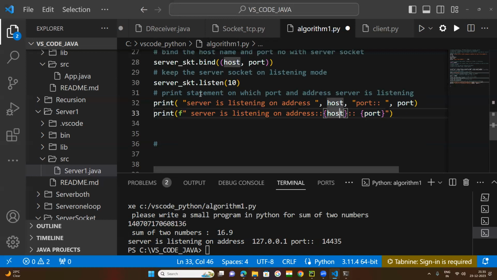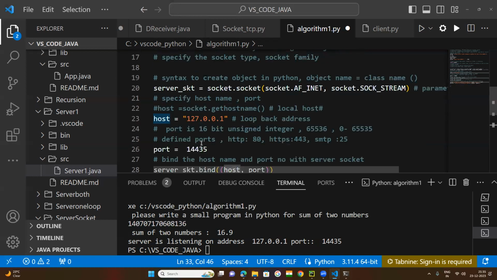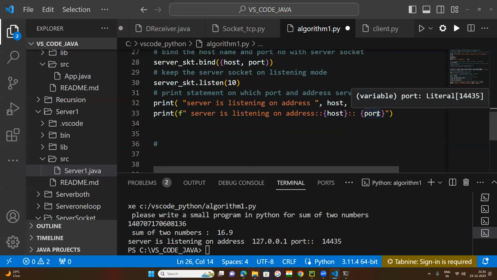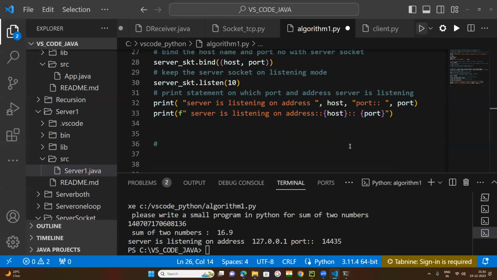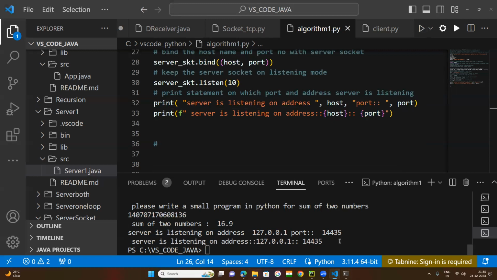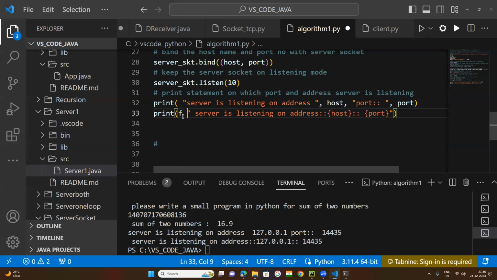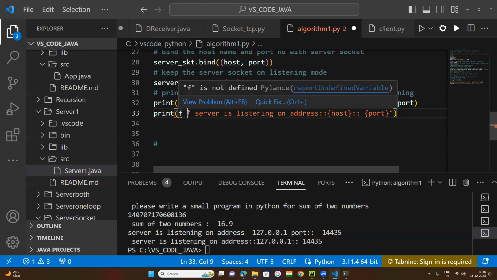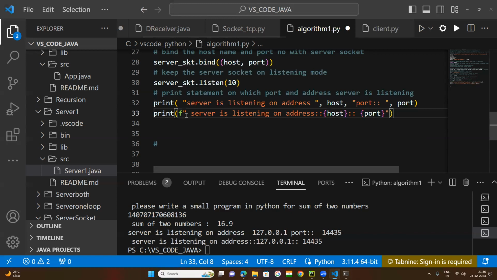If the port number has changed, that port number is automatically put here. So now, see, server is listening on the same address. This is called formatted string. Whenever you write a formatted string, don't keep a space between the F and the opening quotation marks.